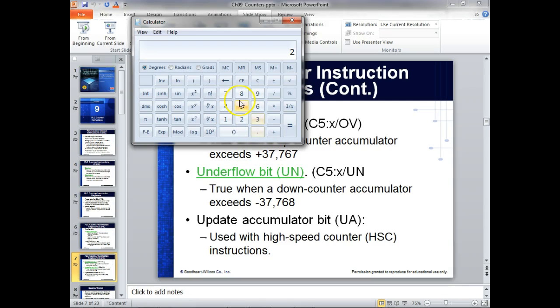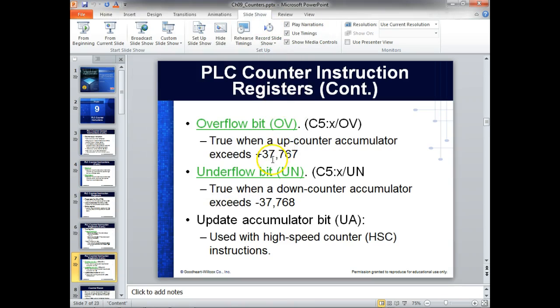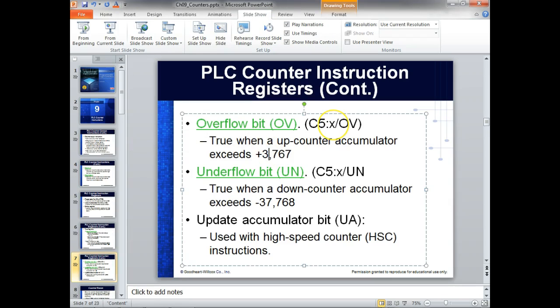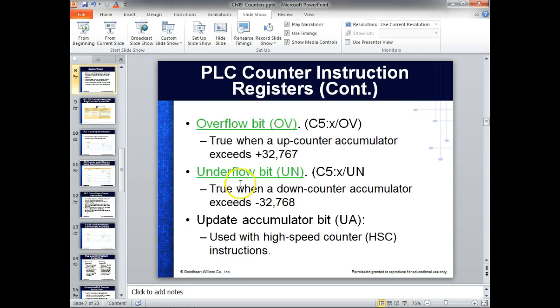Y to the X, right there. 2 raised to the 15th is 32,000. So the slide is wrong. I was saying the number right in my head. I'm probably the one that made the slide. So thank you. I said the number right, but it was wrong this time.